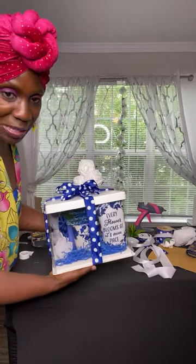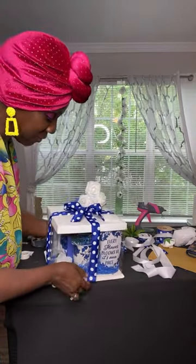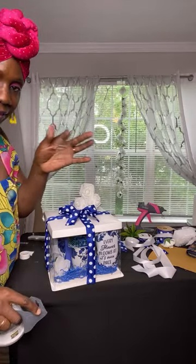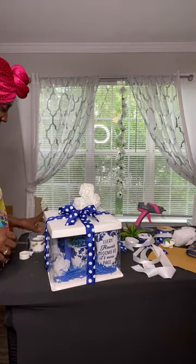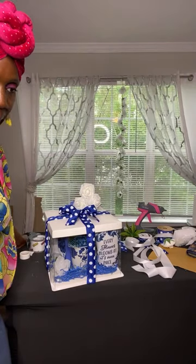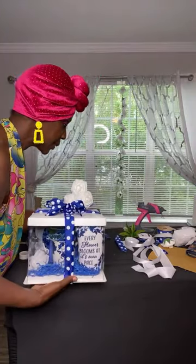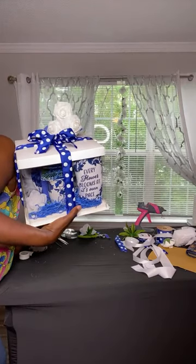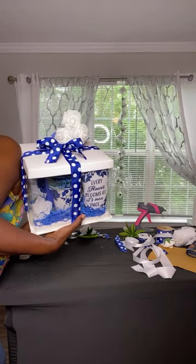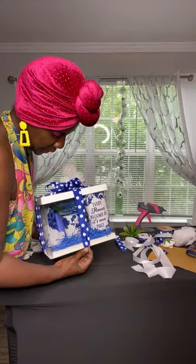I'm just hoping the glue holds up and I'm going to see. I got a lot of time to see if it's going to try to come undone because I did fold my ribbon in half. So I'm gonna come off live and super secure it at the bottom because it keeps shifting. So, yeah, I have another. I'm gonna have to change this to just a cake box. I was gonna do two, but I think I have some work to do right about now. Let me double check my planner. And make sure that doesn't keep shifting.